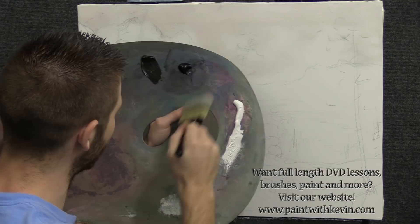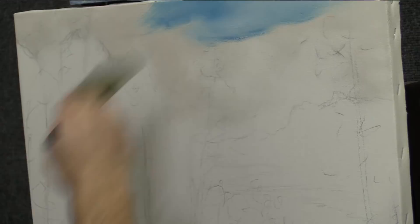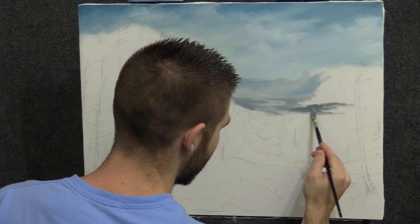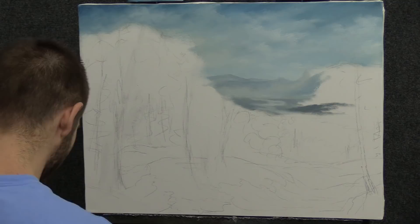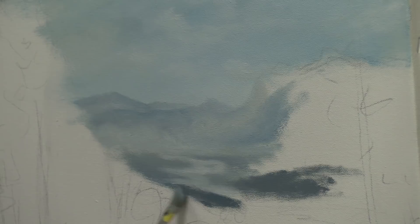Blue and white right up here — we're just going to drop in a soft little sky, not a whole lot today. Now we're going to go ahead and underpaint this area. I'm doing it with tones of blue and gray — obviously more blue in the background, more gray in the foreground. A lot of this is going to actually be covered with other stuff, but you gotta start somewhere. Very important here that you just get a little bit darker as you come forward.